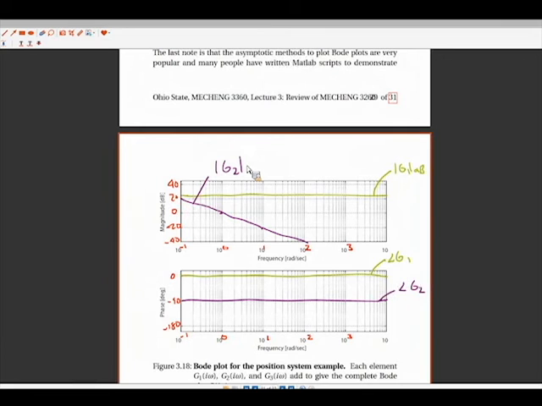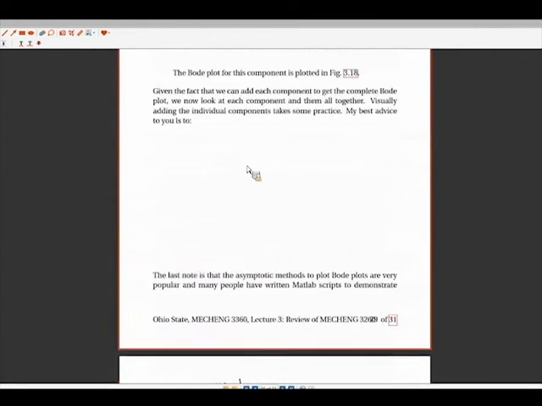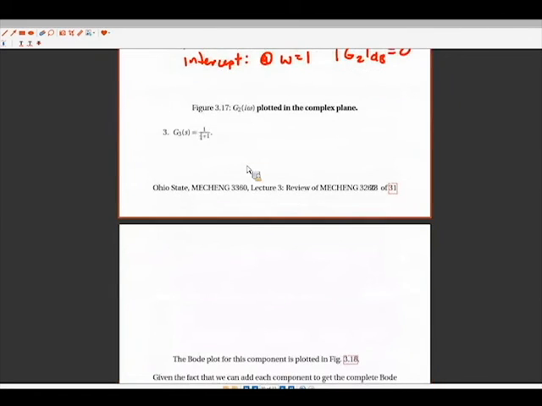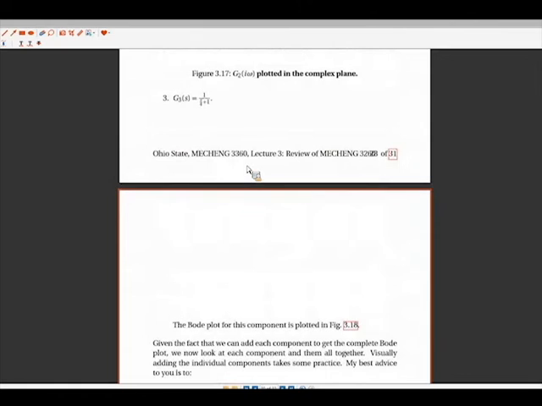Okay, last term. Last term is the real pole at position negative 4. Okay, so I hope you're very familiar from plotting real poles from 3260. Basically, we're looking at asymptotic approximations of the real pole. The other two things I plotted so far were exact. These are just asymptotic. And what we look at is we look at frequencies much, much less than that pole location, or look at a frequency exactly equal to that pole location and a frequency much, much greater than 4. And we're going to make statements about what is G of i omega in decibels, phase of G of i omega.